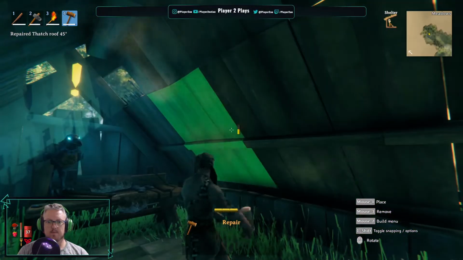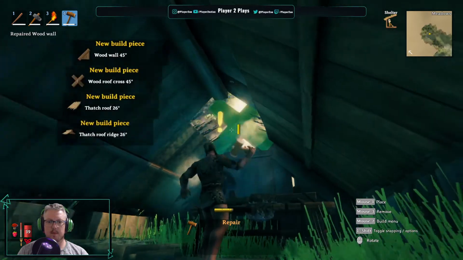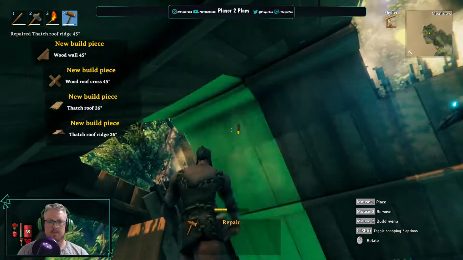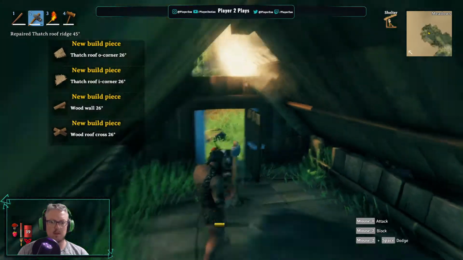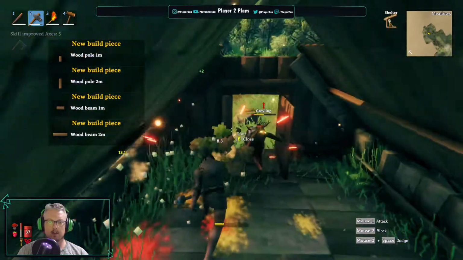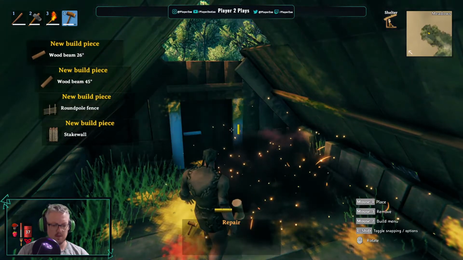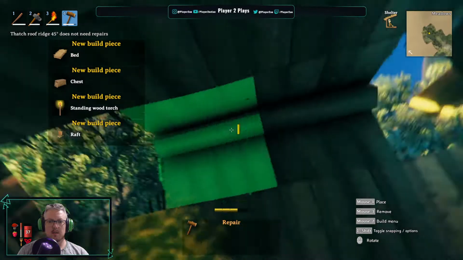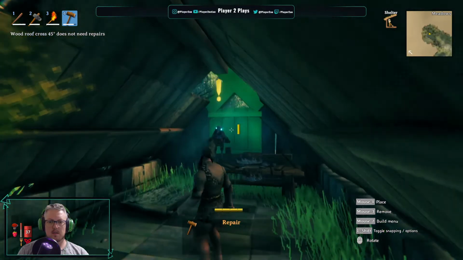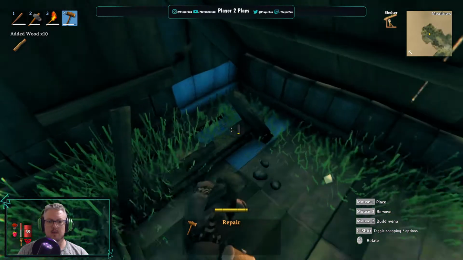So without that workbench, you're not doing very much of anything at all. So I'm going to fix this up a bit. Oh, hello you. Boom. Get out of my hut. This is my house now. Shut that door. Alright. Now, what I might actually do, I'm going to break that down.